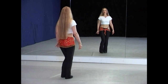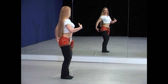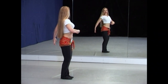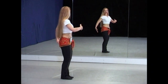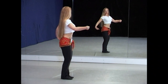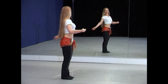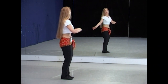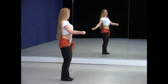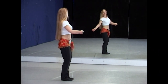Now we want to combine hip and chest. So we have release, meaning the chest and the hip. Your butt comes out and contract, they come in. Out, in, out, in, out, in, out, in. Emphasis goes on in, in, in, in, in, in. Tuck, tuck, tuck, tuck. A little bit faster.